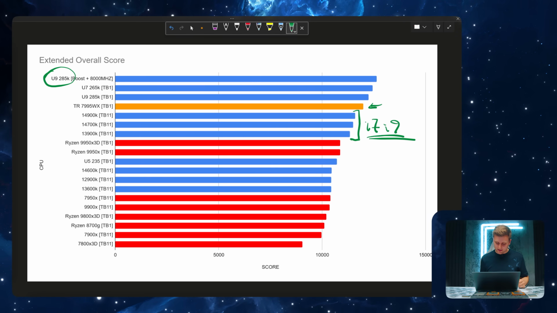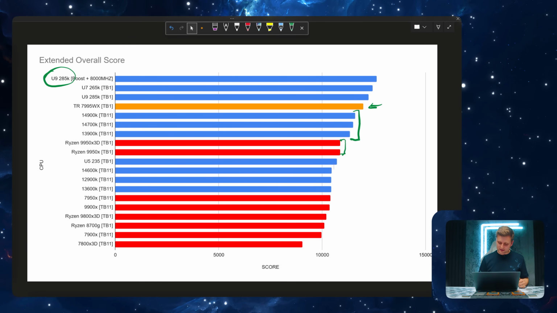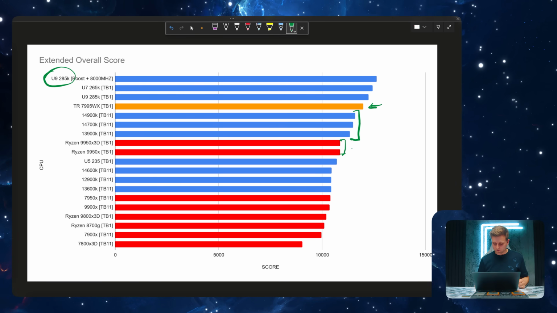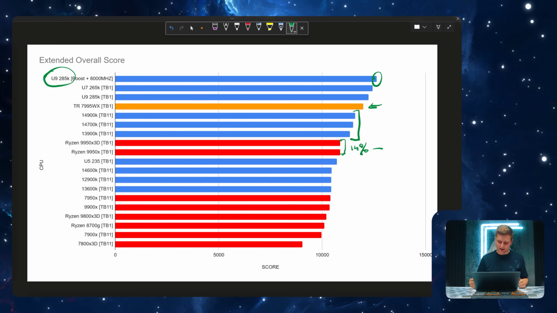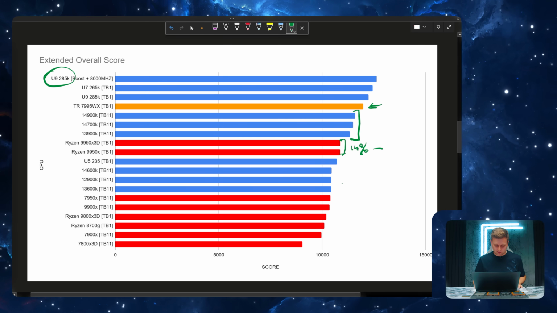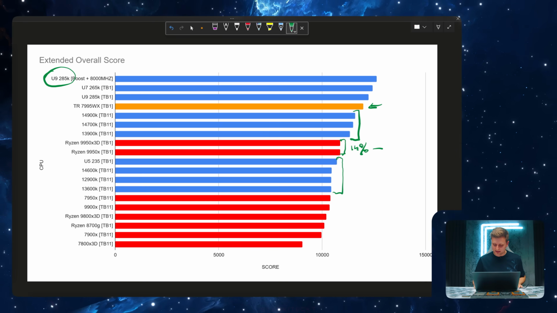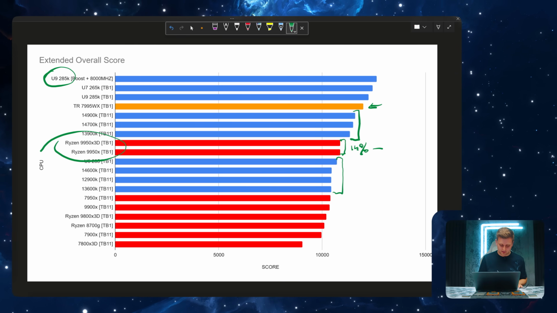And then the first one here with the Ryzen 9 9950X, as you can see these bits here. Interestingly, in extended scores, we're roughly about 14 to 15% slower compared to the Ultra one there. So there is a little bit of a bigger difference in overall scores. Then interestingly, the middle pack is again populated with Intel CPUs. The 16-core AMD is here a little bit higher than the rest of them.